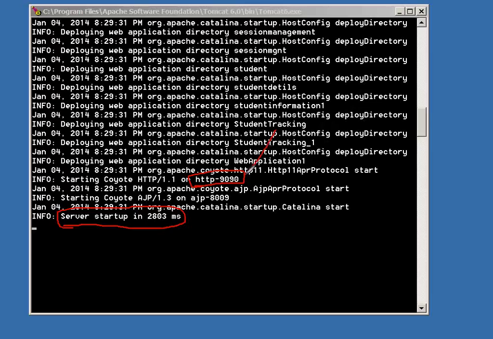My software is running on port number 9090. Now this is a web server. If I want to connect to my server, what should I do here? How can I connect to a web server?